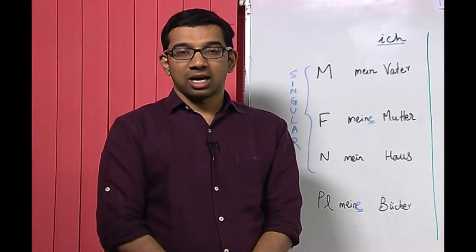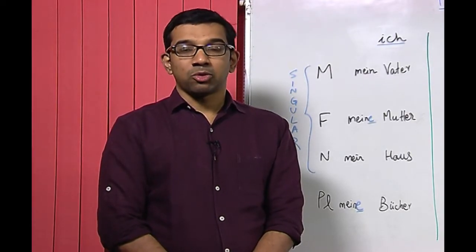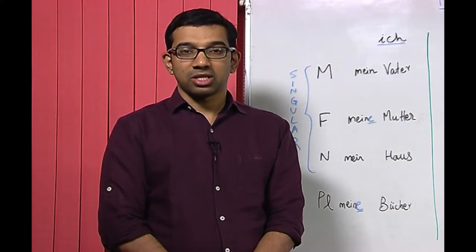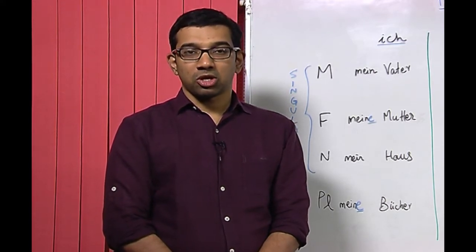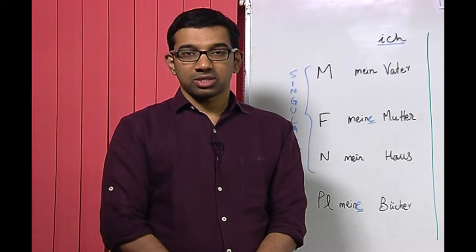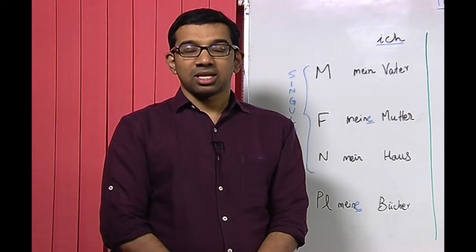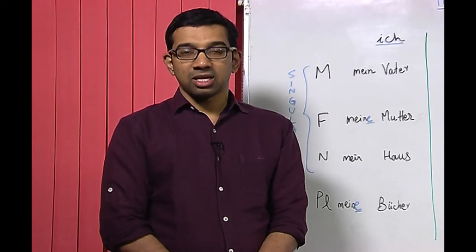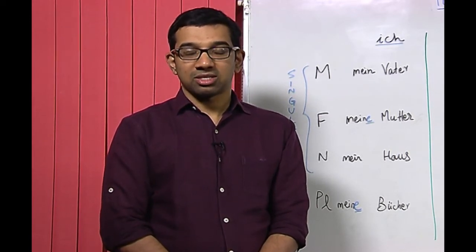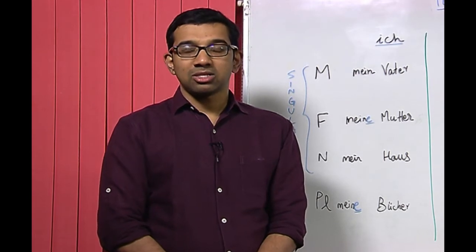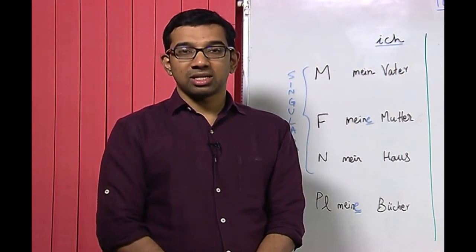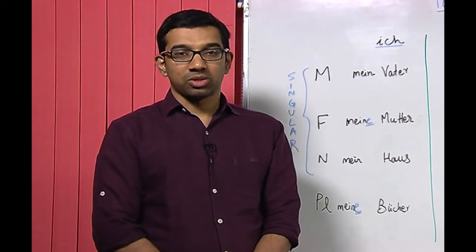Possessive articles are basically where the possession of an object by a person is shown. So, the possession of an object or of another person by another person. So, possessive article means that, for example, as we say in English, my book, your house, etc. Now, let us look at how the possessive article is constructed in German.